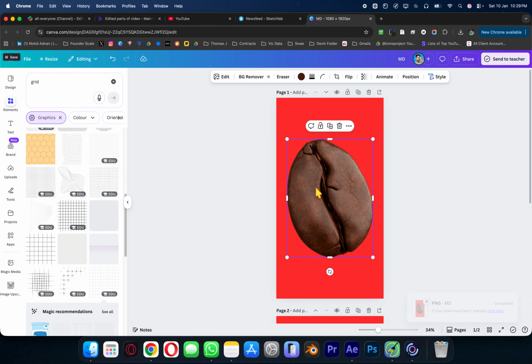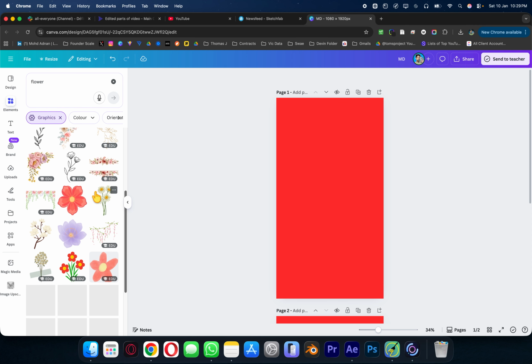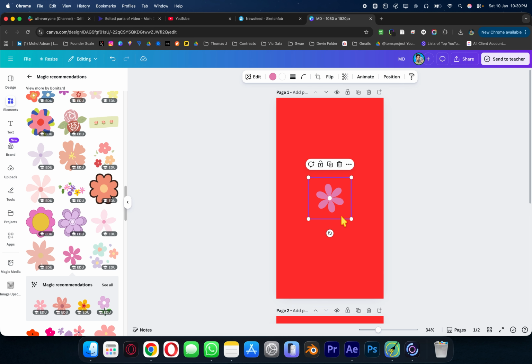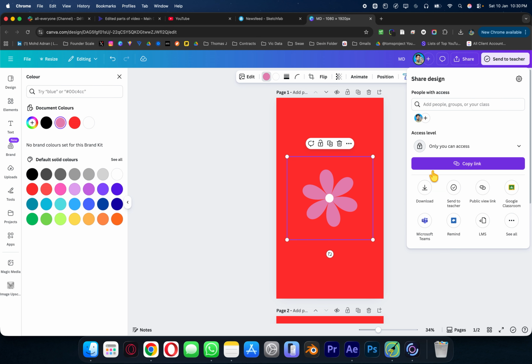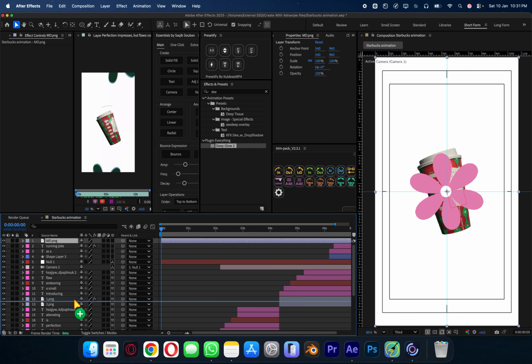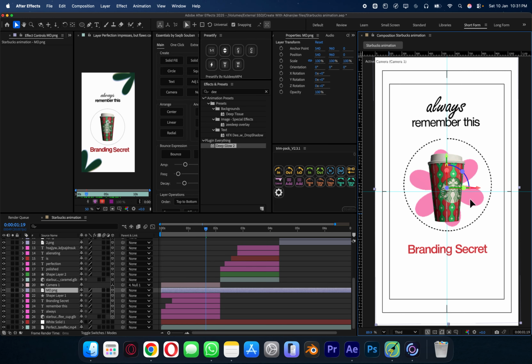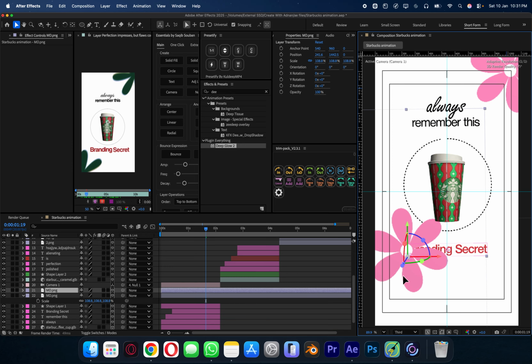Okay, so now let's add these flowers. So let me just search them on here. Flower. I think it's going to take some time. I did not find the exact one, I found this one. So one thing we can do is download it without background, and I will tell you what we can do. So let's add it here. I think for each one we are going to make a separate one, so put it somewhere here, something like this, somewhere in the corner, and one here.